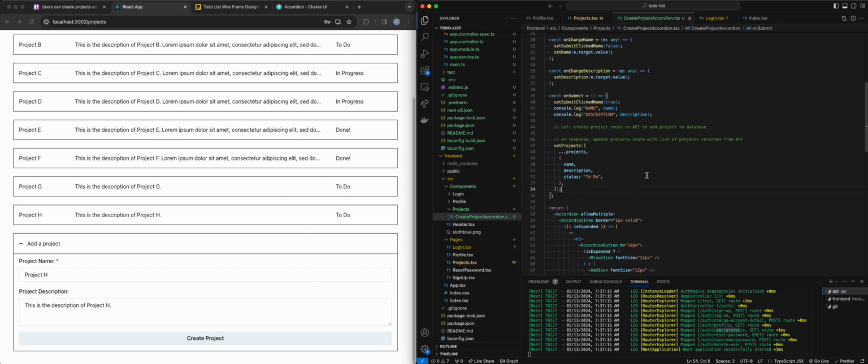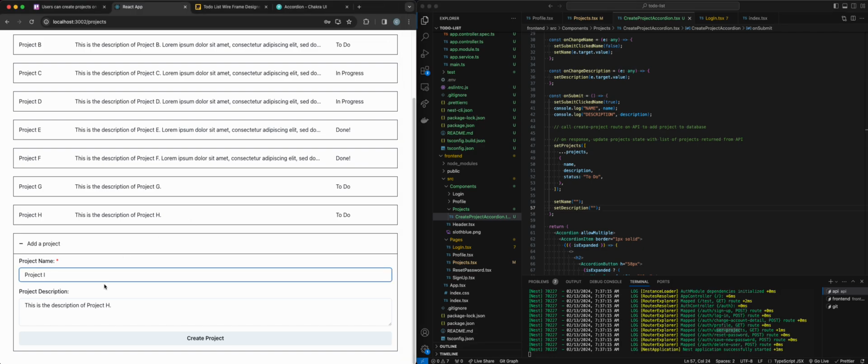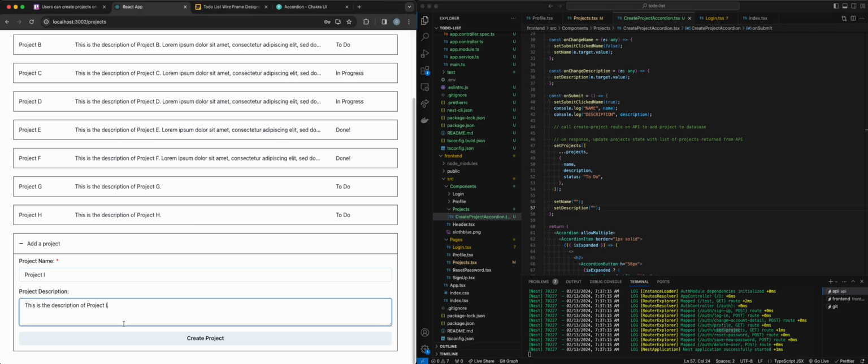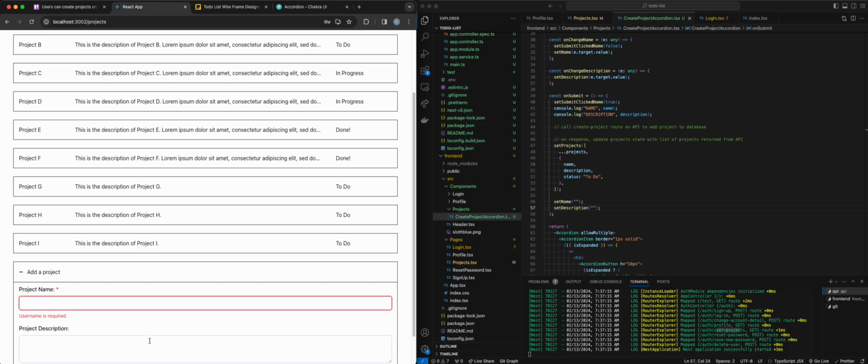On response, we also want to clear our inputs, so we're going to set name equal to empty string, and then set description equal to empty string. Let's try this. We're going to say project I, create project.